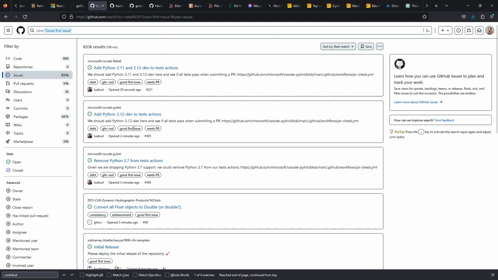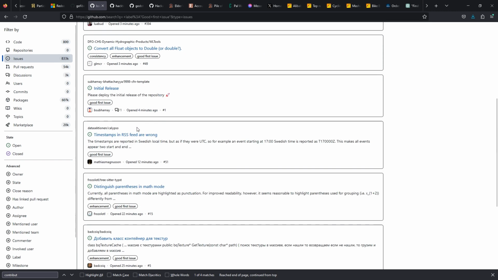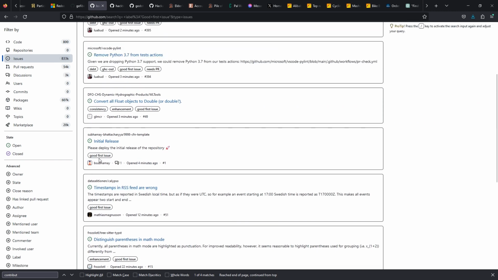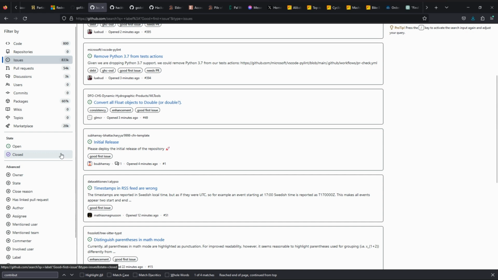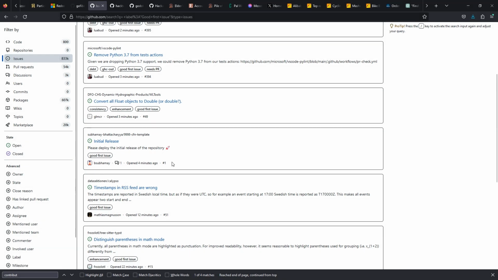So now that we're here, we can actually find things that are good first issues. So maybe you don't know what you want to work on. You don't even know what language you want to work in, but you know you want something that's good for new contributors. So you can come to this page, search for issues, type in good first issue, and here are a list of issues that have been labeled good first issue. Again, these are projects that are all over the place. Some of them may be interesting, some may not. Some may be well maintained, some may not. Some may actually be good first issues, some may not.